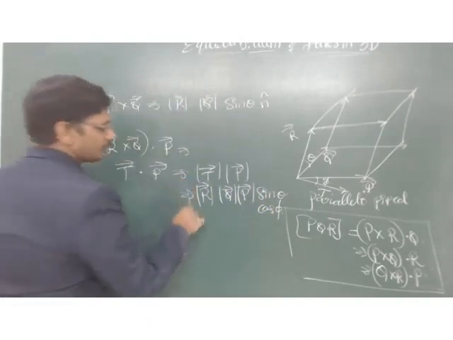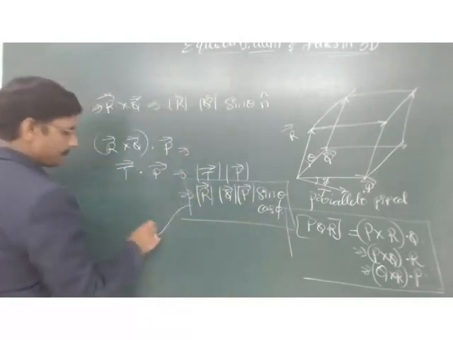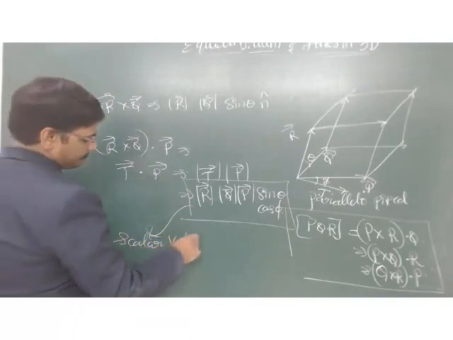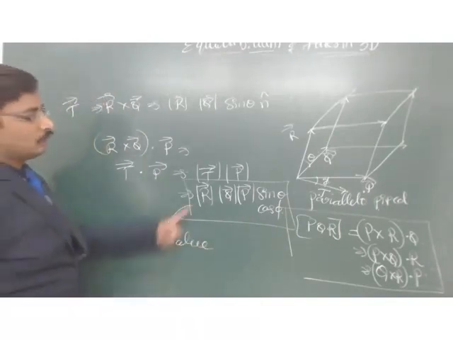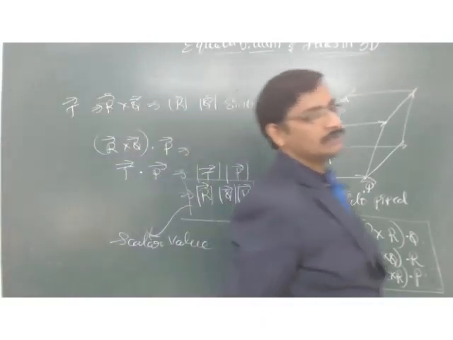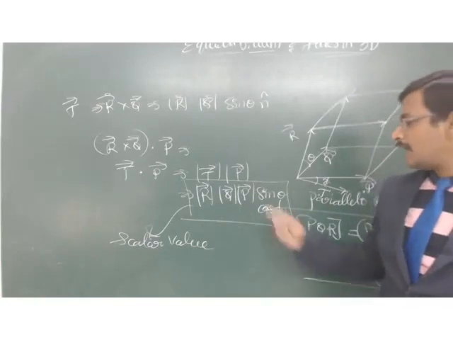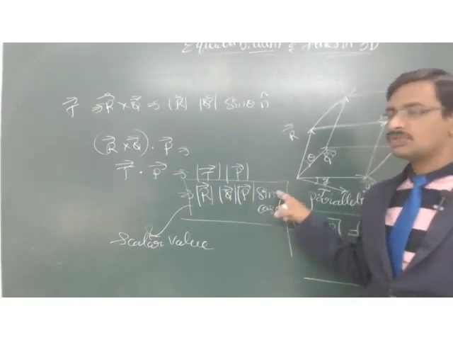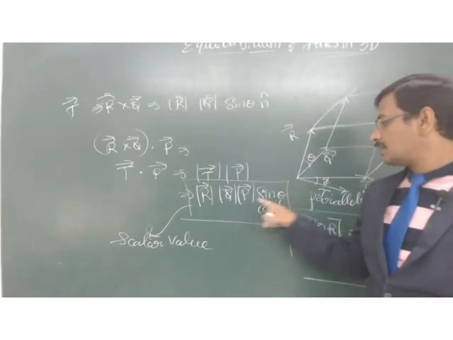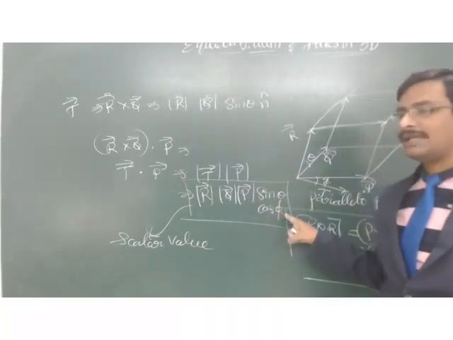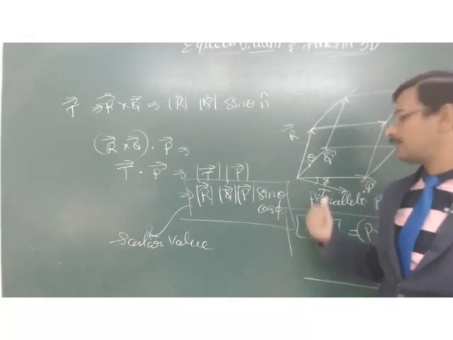So this is going to be a scalar value. Right? If you notice here, the magnitudes of all the vectors get multiplied, and for the angle between two of the vectors you have taken sin theta. The resultant vector with the other vector makes an angle of phi, so cos phi is the factor.